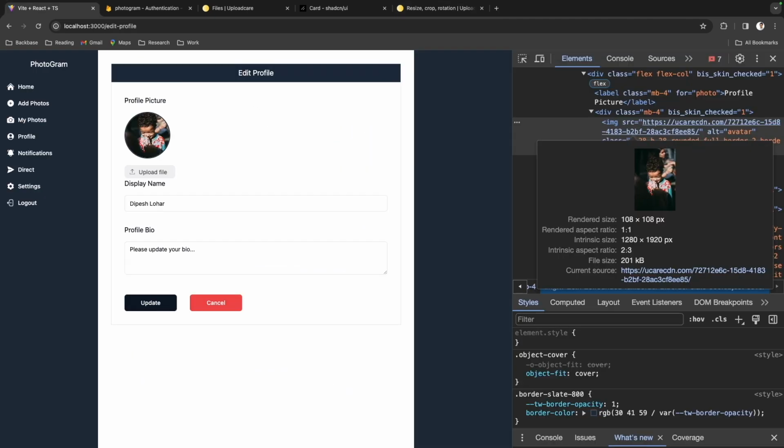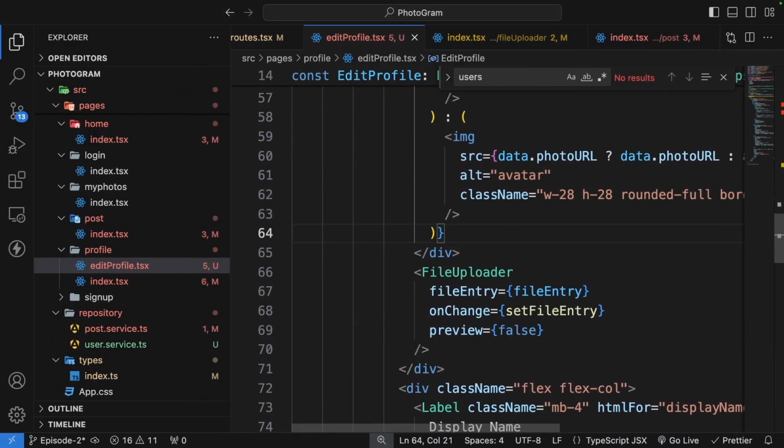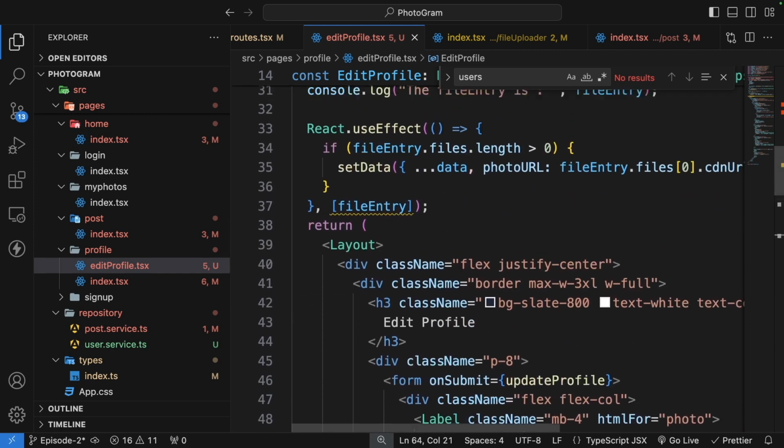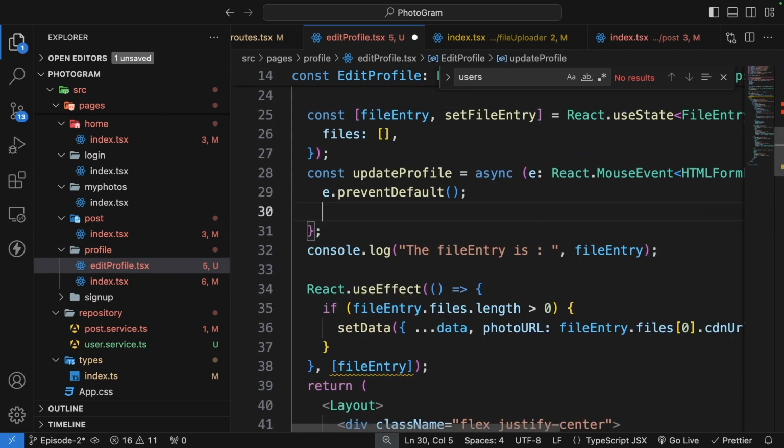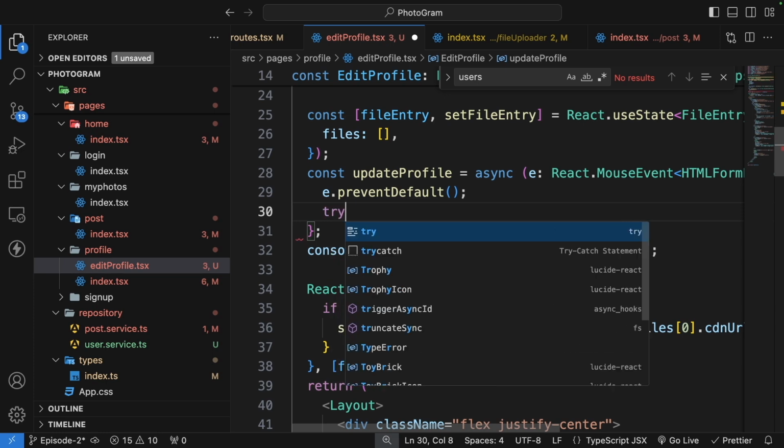So now we get the image, updated profile picture. Here we have the display name. We can also update the user bio. So maybe I write, I am a technical content creator. And now when we click on the update, we have to update the user information. All right, so let's go and let's do that. So we have this part, and whenever now user click on the update, let's go to the update function. Oops, where is the update? Yeah, update function. And in this update function, let's do a try catch.